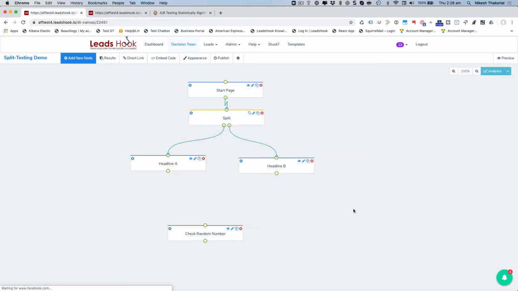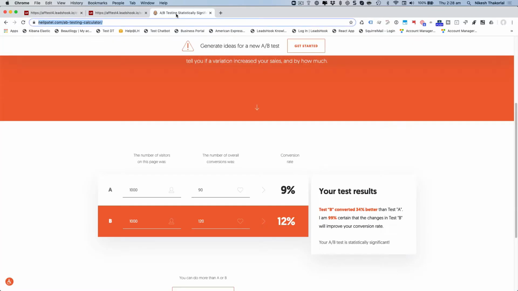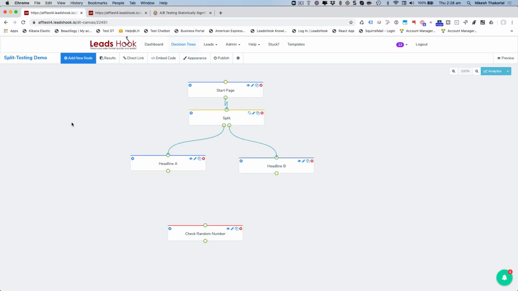Now you're counting that inside your software. This is like the non-Neil Patel calculator version, where you actually do want to pass your data to some third-party software. Just make sure your software allows you to do that, because the rotation is not done by the software, only the numbers are.